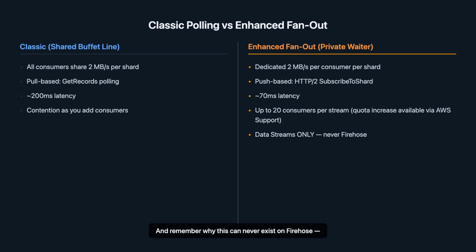And remember why this can never exist on Firehose? Firehose hides shards from you entirely. There's no shard-level subscription API to attach a dedicated consumer to, because Firehose isn't a stream you read from. It's a delivery service that pushes to destinations. So if you see Firehose plus enhanced fanout in an answer choice, that answer is wrong by construction.